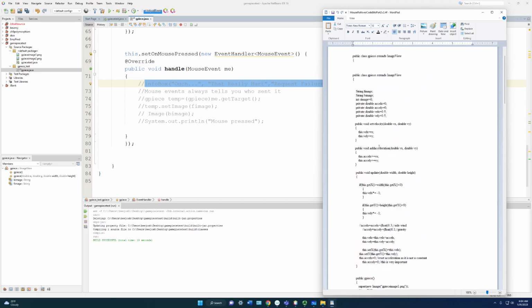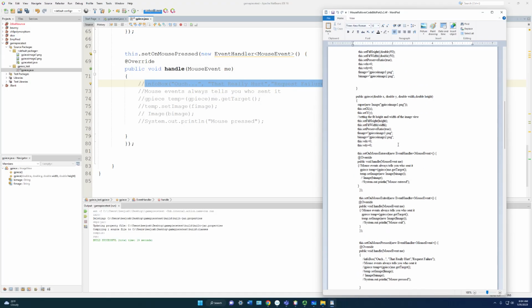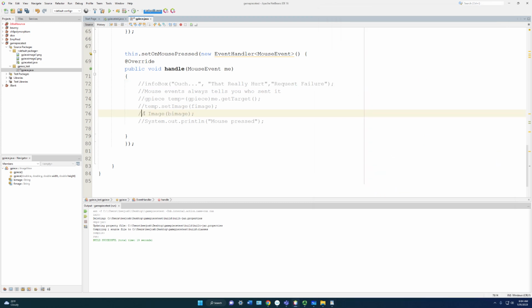Evidently, we're not going to do the info box. We could just do a regular alert, but I don't want to take your time. What we could do is... oh, yeah, you know what? Let's just do the alert. No. Let's just do this.